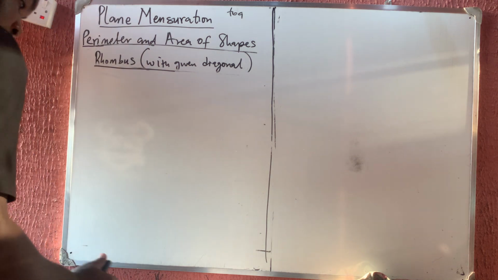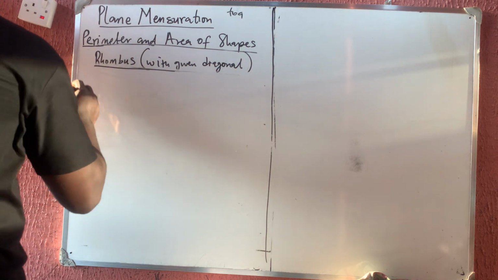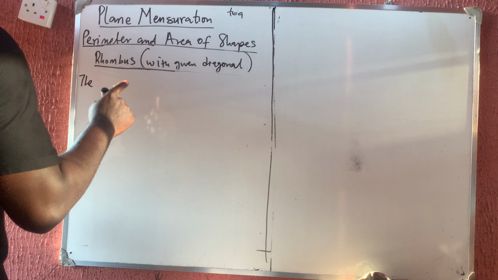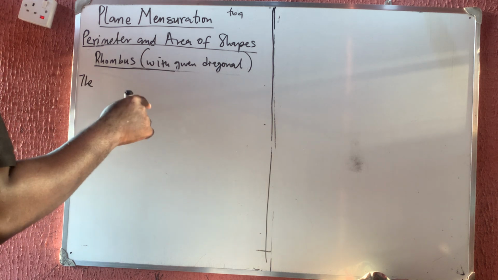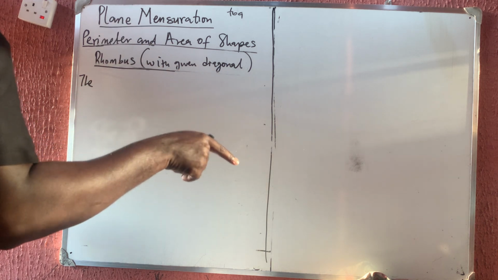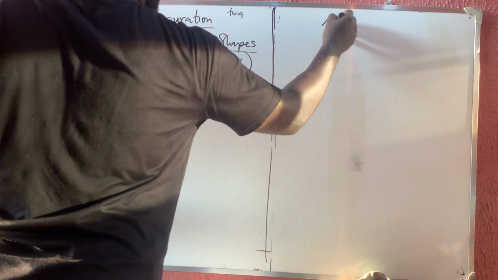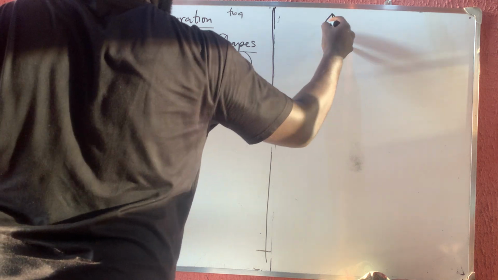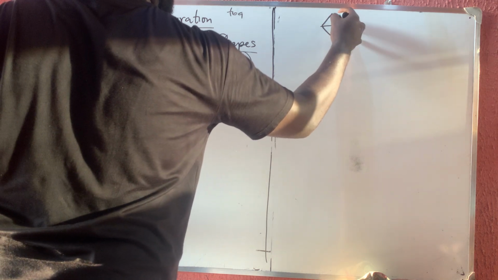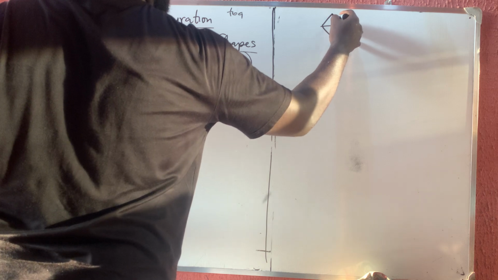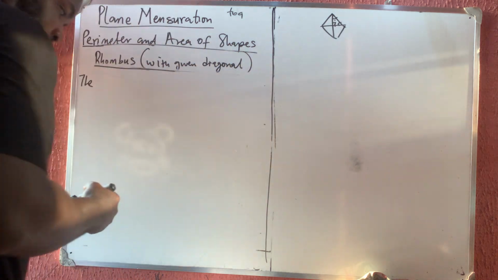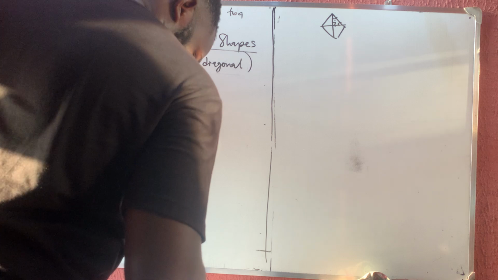Okay, so we move to the next question. And the next question, in fact, we don't even need to start using tan again. We can just say 90 minus the other one we found. You know that we have the rhombus this way, and then here is 90. So getting here, minus from 90, you have gotten this place. Okay, so it will now be easier for you to get.